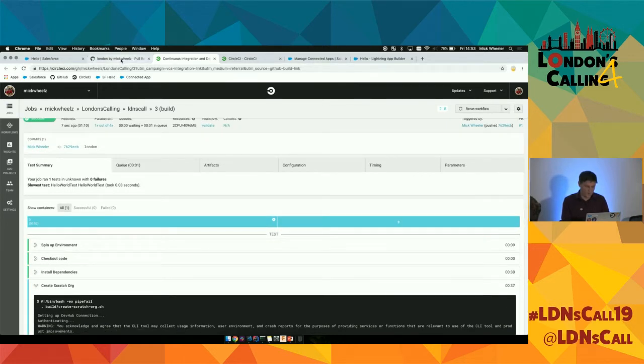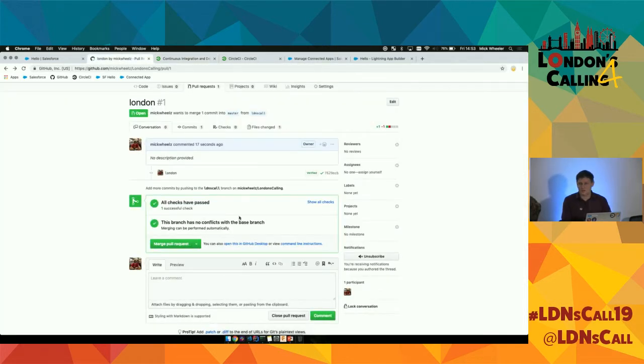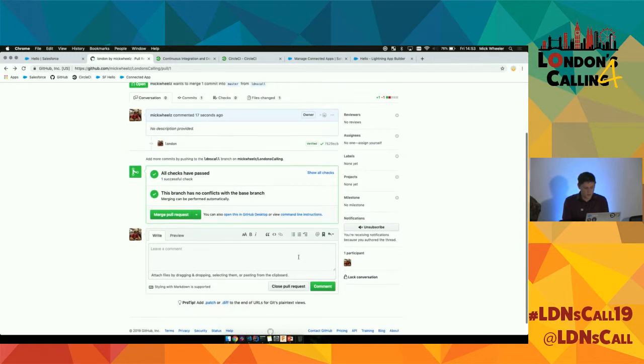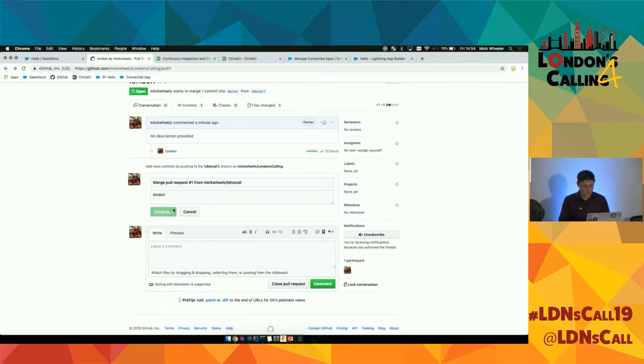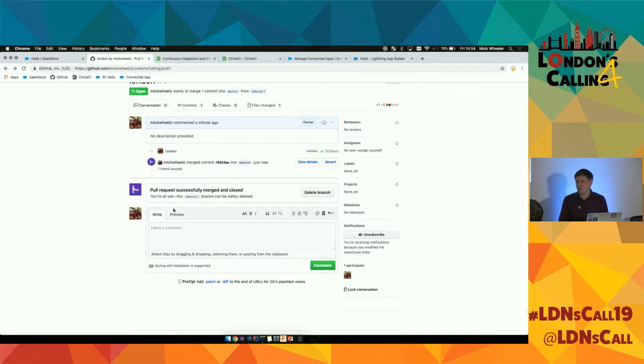So if I go back to Git, I can see that our tests have passed. So let's go ahead and merge that pull request. Now, what this is going to do, and this is one of the great things about continuous integration once you've got it set up, when I click on this button, it's going to merge our pull request into master, which, as you saw from the configuration earlier, is going to automatically deploy it to production. So clicking this button will automatically deploy these changes to prod.